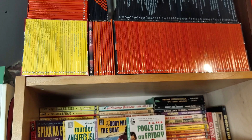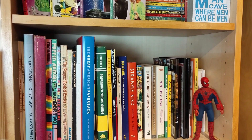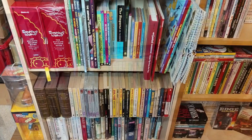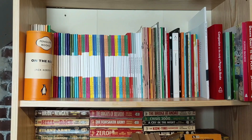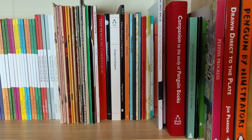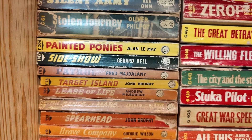Then there's a little shop display Penguin, some Penguin 50s mailers, the Penguin 60s — do you remember those from 1995 for Penguin's 60th anniversary? Then Dell Mapbacks, books about books, books about Penguin, Three Investigators, Caspar books, photo novels, Simpsons, Star Wars, John Norman Gor books, vintage Corgi paperbacks, and publications of the Penguin Collectors Society — they publish two magazines a year plus a book. If you're interested in vintage Penguin collecting, you need to join them.